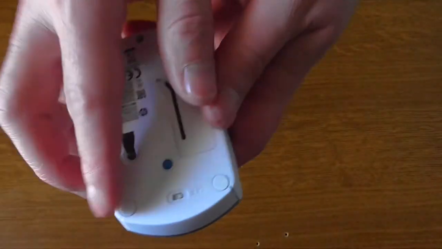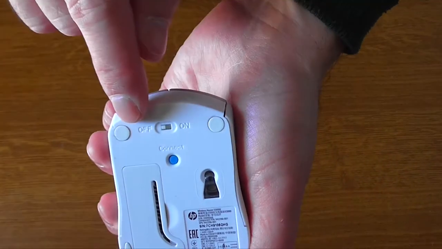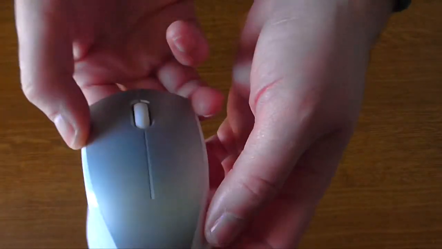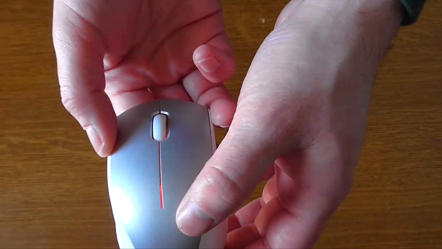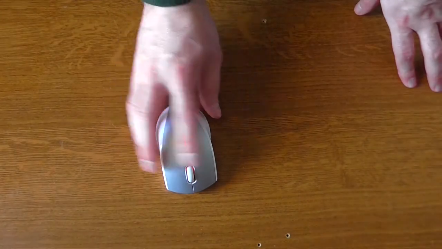And to power on the mouse, there is a switch. Currently, this is on the off position. As you can see here, we turn it on. And as you can see, we have a red light, a red beam from the optical sensor.